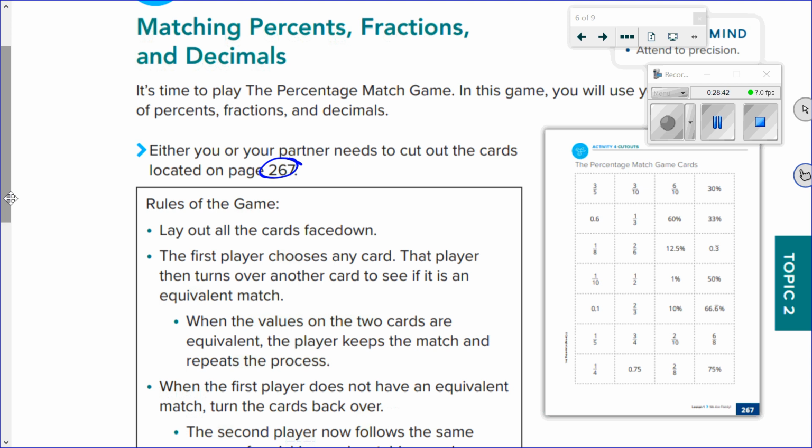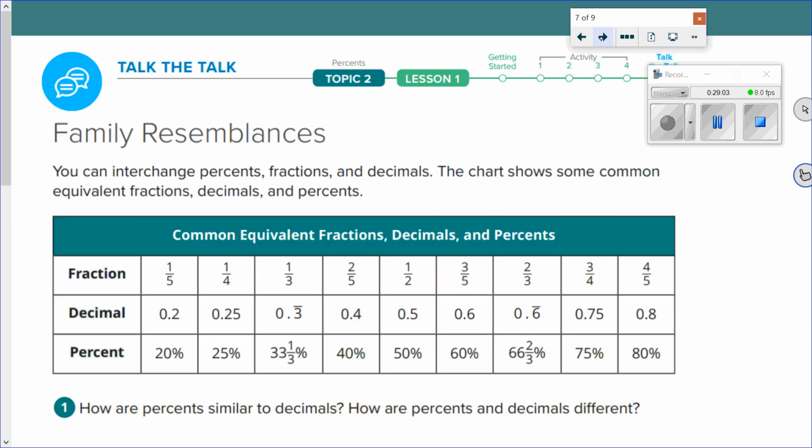They've given you a whole bunch of fractions, decimals, and percents. The goal is play the matching game. Put the correct decimal with the percent with the fraction. So I've seen how long it takes you guys to cut things. We don't have time for that today because apparently those kindergarten skills still need some additional work. So instead, let's go to this page.